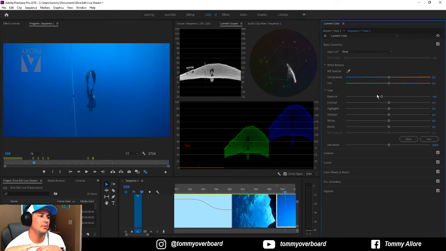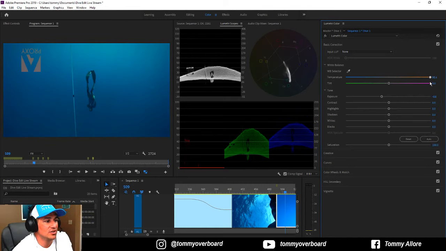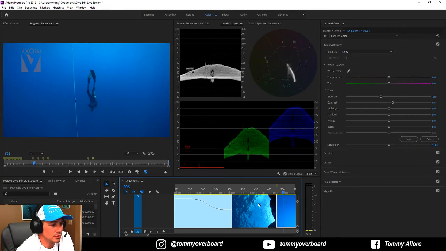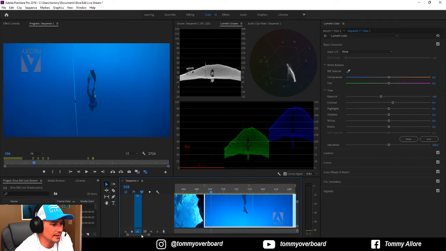It's not going to have the same amount of information, so you have to make smaller adjustments, I find. With temperature, for example, it takes a lot to change it. So be careful with that. But in this case, I'm just going to pull that exposure down, bump up the contrast just a little bit, and compare that clip to clip. Good, so that they all look uniform. It doesn't want to look like we shot this on multiple dives, even though we did.